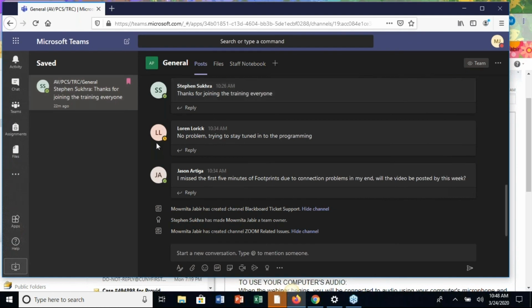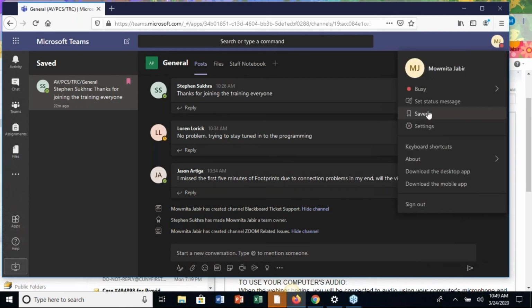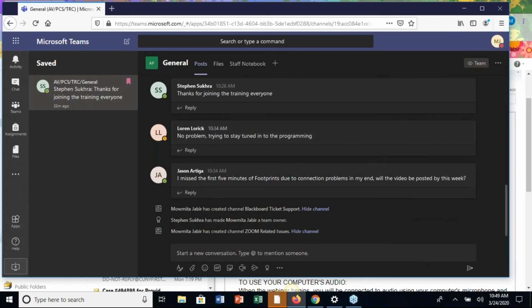So some of the files that you need to, let's say, check later, or you want to save for the future, you can just simply go in here, those three dots again, and click on save this message, and that way it will be saved under your saved options right here. Right now I saved this, and it's popping up there. I can definitely unsave it as well, just by simply clicking on it. Okay.